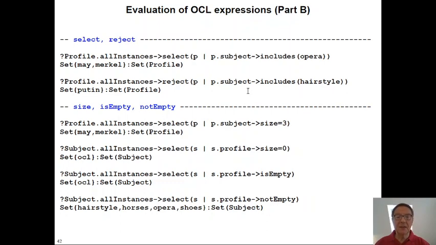So the reject in this case asks whether the profile object includes hairstyle, and all profile objects which include hairstyle will be rejected.